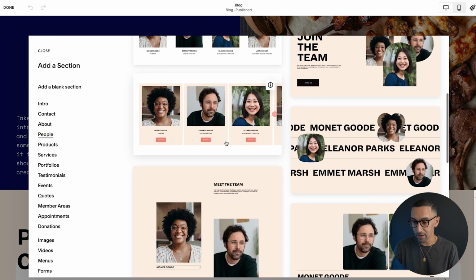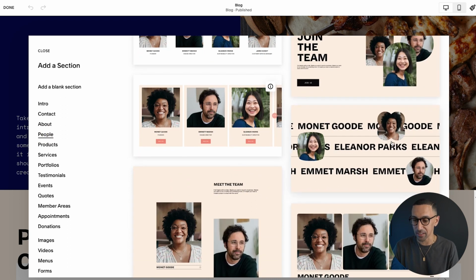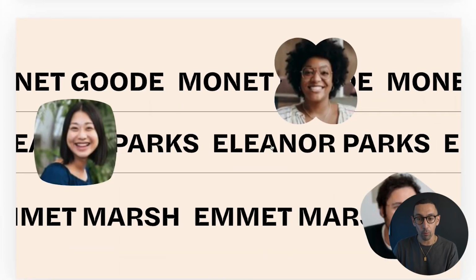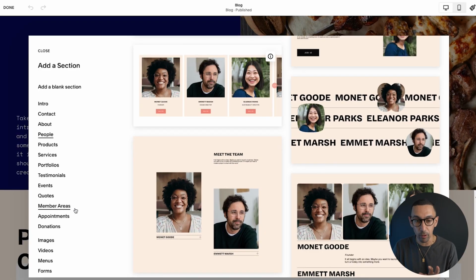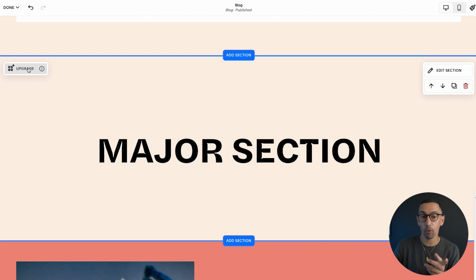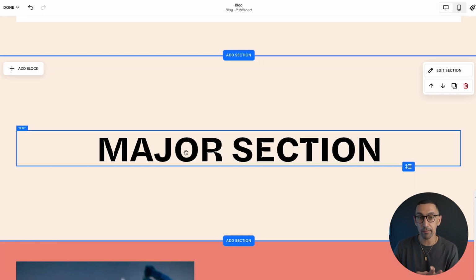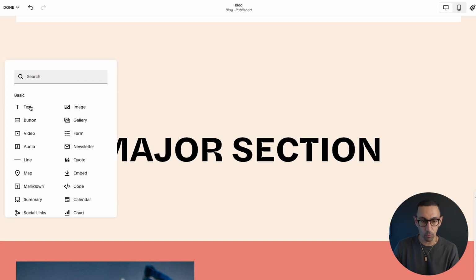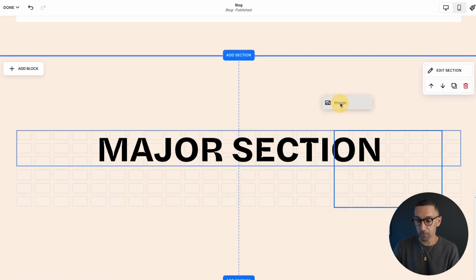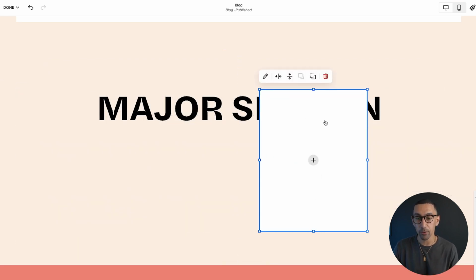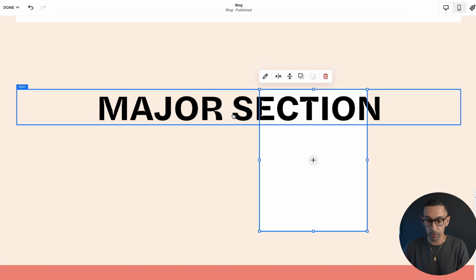I think one of my favorites they made was this. This is so busy, but it's definitely showing you the capabilities of what you can do with Fluid Engine. Wonderful, beautiful. So if you have a section like this and you want to make it Fluid Engine, you can do it by clicking upgrade in the top corner here. When you do this, it changes it from the old block method to this new block method where you can just click and drag, drop something into the page, create it how you want. Again, I have a ton of content on how you can do this and scale it for yourself.